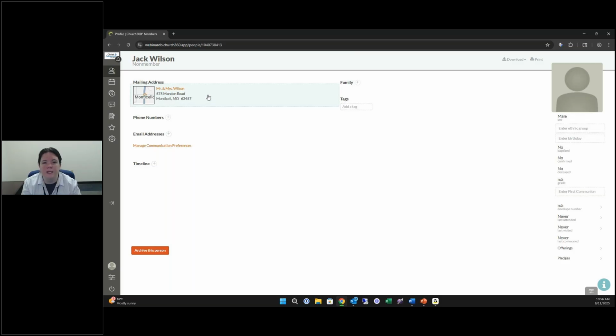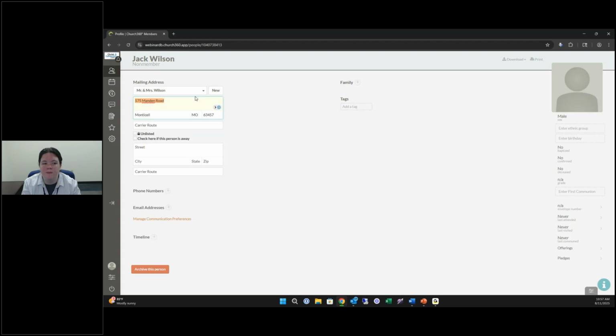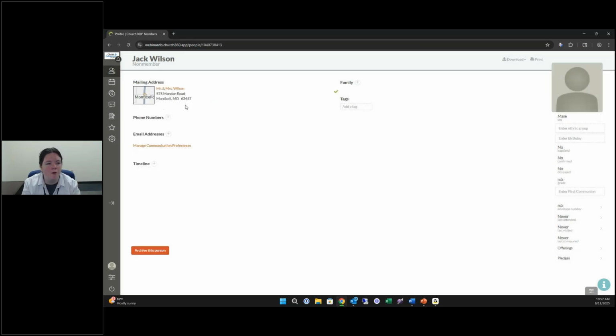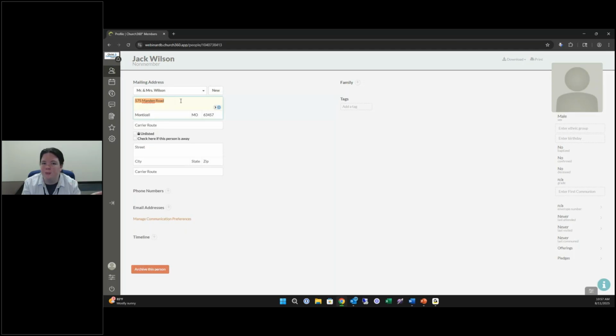If for any reason a person's address has changed, maybe they're moving out, you can click on the mailing address to open it up for editing. If you needed to move them to an existing household, if maybe Jack needed to move to Deidre Barber's household, then you can just select an existing household, or you can update the person's address manually, say for like Monticello here.